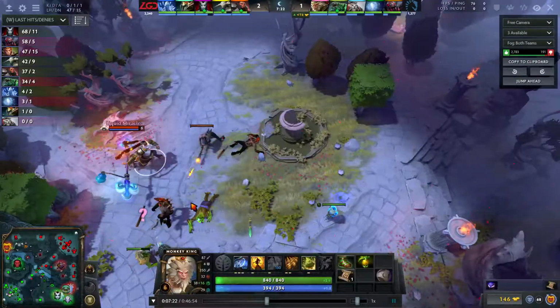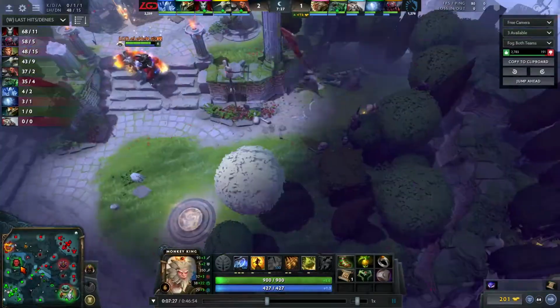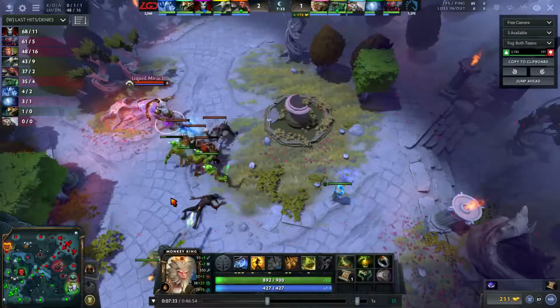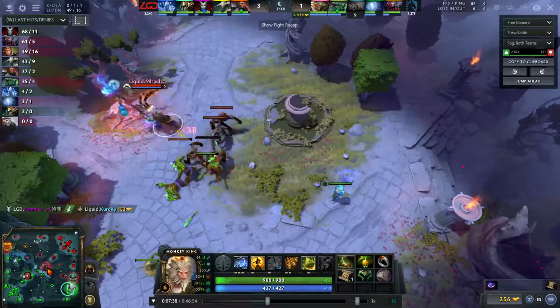But now he's level 6 Monkey King, he's happy, and he's farming up a storm in this top lane. He actually wins against the Axe, because the Axe calls him, right? He's attacking him, so he's getting those Jingu stacks up, and he'll just hit him with a big crit, healing up all the damage that he's taken from the spin.